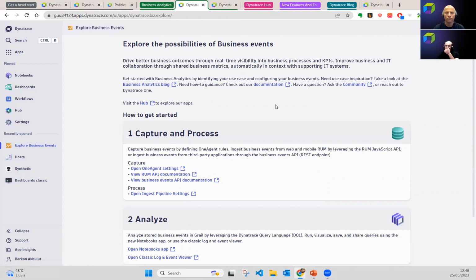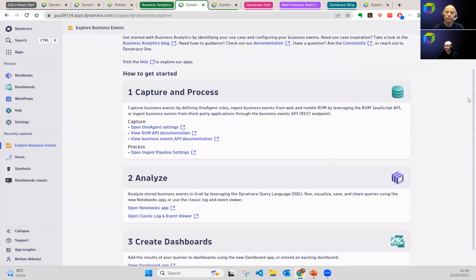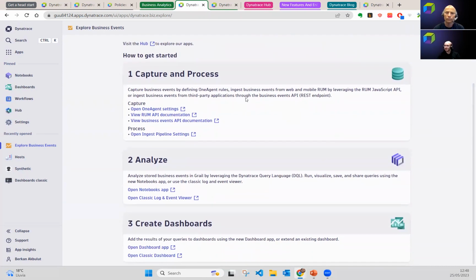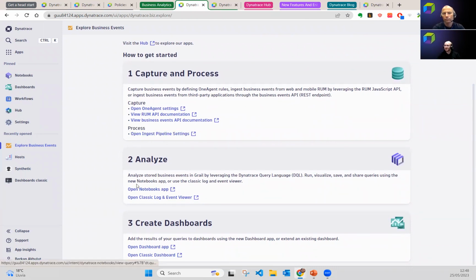This is what you all need in terms of your business analysis requirements. We can capture your business data again by using OneAgent, RUM, and API. You can analyze your business data using the notebooks application, classic Logs view, and also you can create dashboards. It's basically what you need to start your business events flow analysis.